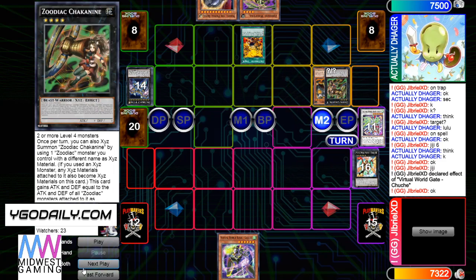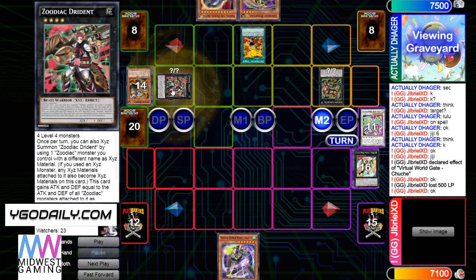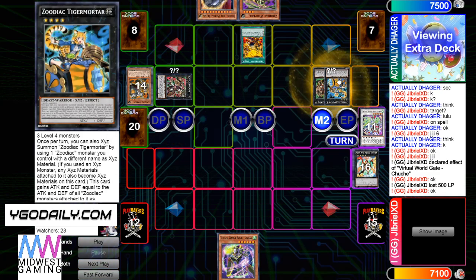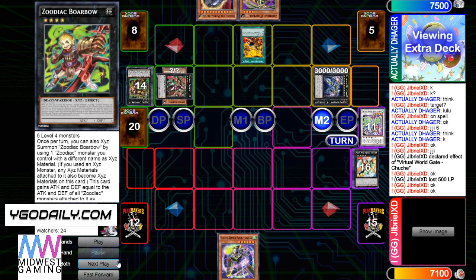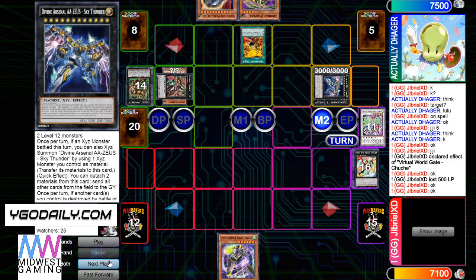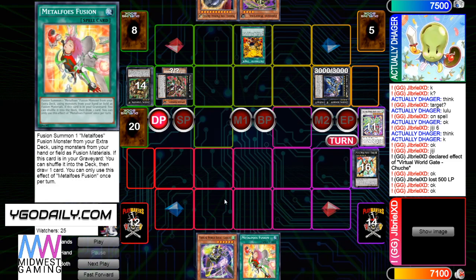Attack for 500. Main phase 2, bring out Dryden. And then go for Tiger Mortar on Dryden. And then go for Borbo, and then Zeus. And then pass turn. Draws Metalfoes Fusion.